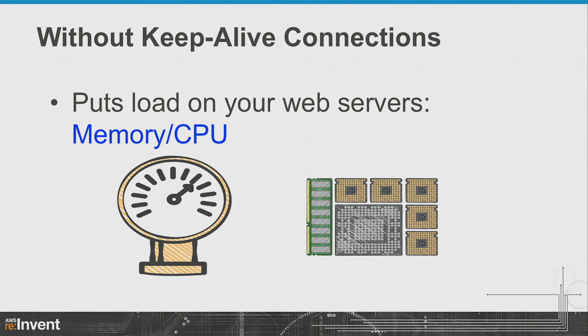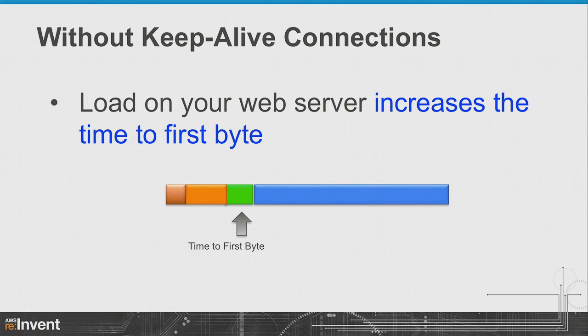If you have a ton of users, and hopefully you do, you put too much load on your infrastructure. Memory and CPU utilization will go up, which puts a load on your web server. And when you put a load on your web server, the time to first byte increases. Remember, I talked about this being a really interesting metric which tells you how busy your server is. This is the server getting the request, doing some sort of lookup to get the index.jsp back, and the first byte that comes. It gives you an indication of how busy your server is. So the more load you put on your infrastructure, the more TCP/IP connections you have to handle, and this increases.